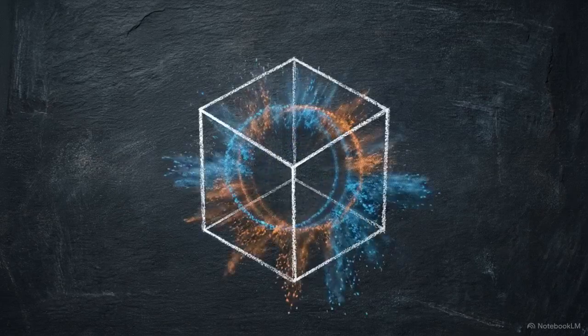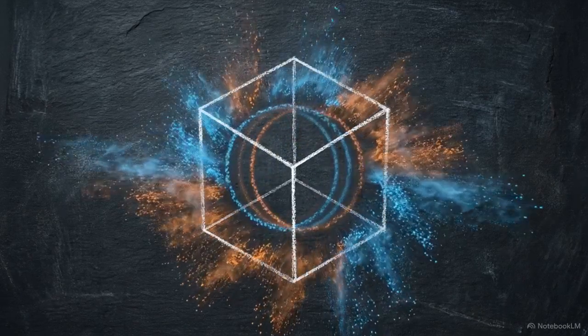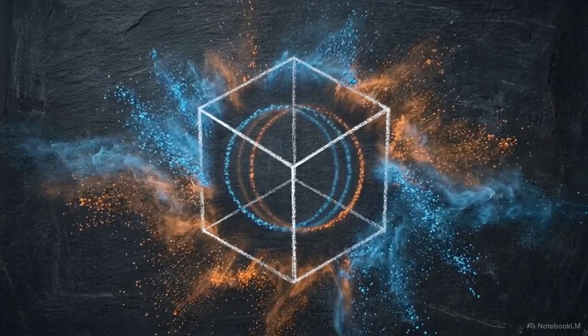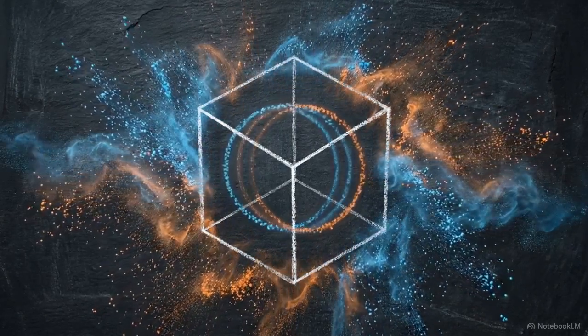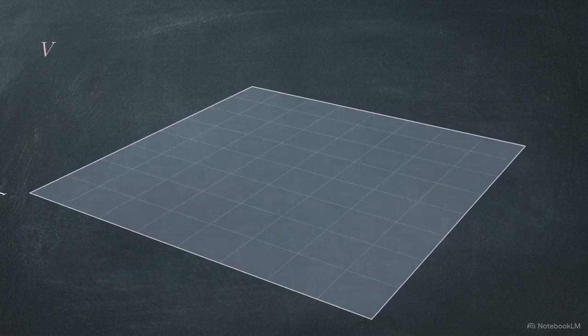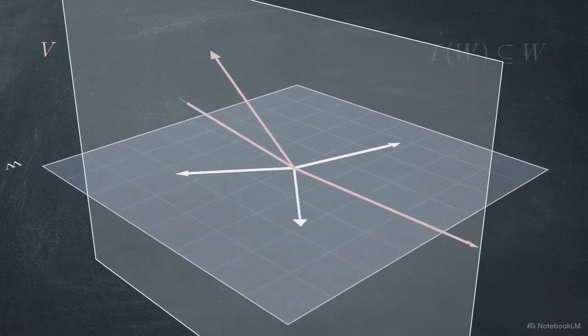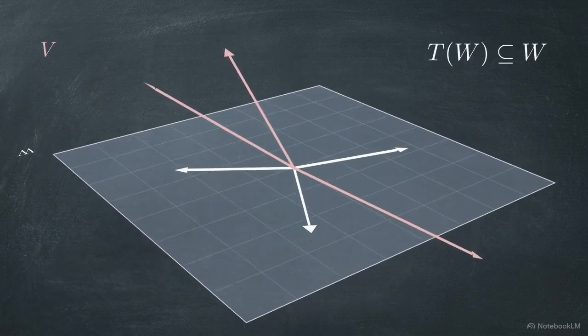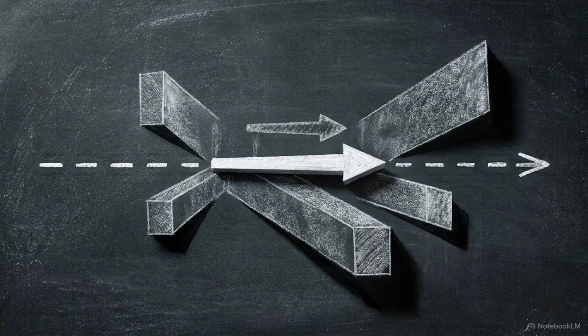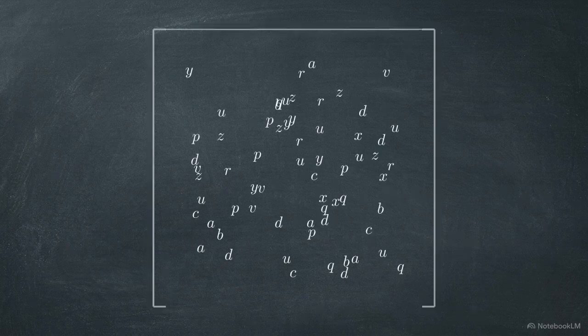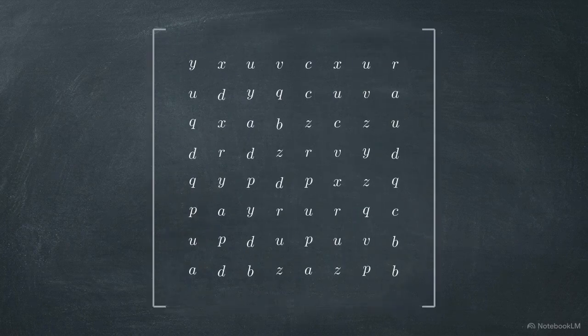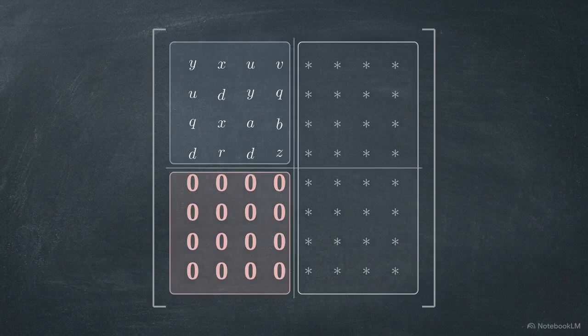We started with a chaotic vector space subjected to a transformation and established the mathematical rules required to isolate stable ecosystems within it. An invariant subspace remains strictly closed. The operator acts on the space, but the outputs never breach the defined borders of the subspace. The familiar concept of eigenvectors is simply the one-dimensional foundation of this broader geometric truth. This geometric truth dictates algebra. It allows us to select bases that force complex matrices into simplified, block triangular structures.